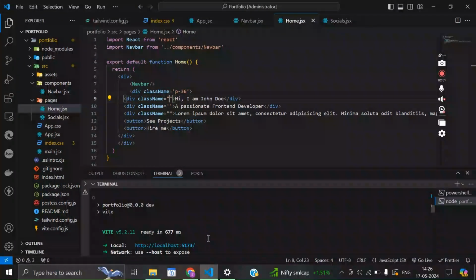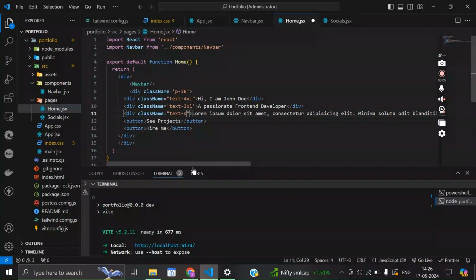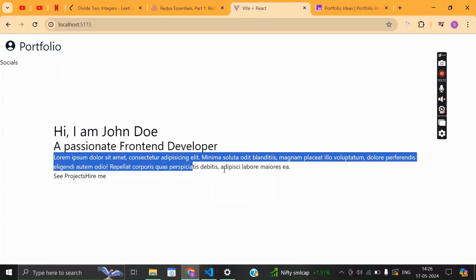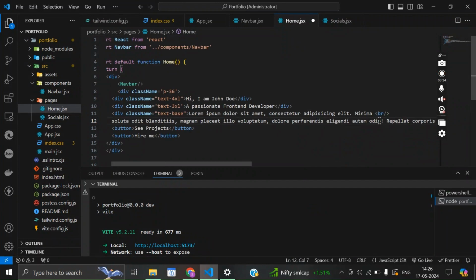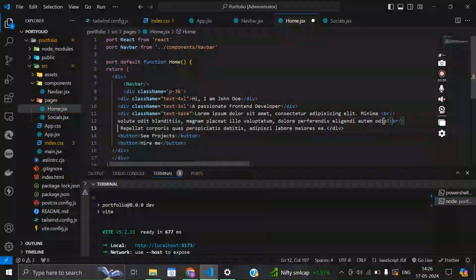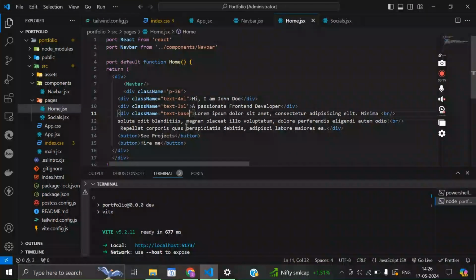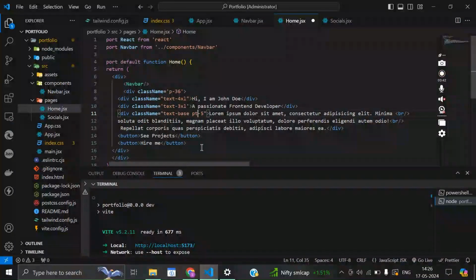So of course the heading is going to be larger than the other text. So I'm gonna make it 4XL. I'm gonna make this one 3XL, and the rest of it maybe just small text, so text medium, which is text base in Tailwind. As you can see, a lot of the text is just occupying a large part of the screen. So I'm gonna use the break statement in HTML, so that we'll save a little bit of space because we will be putting an image over there. Let me give it a little bit of padding from the rest of the text as well. So let me give padding top 5.